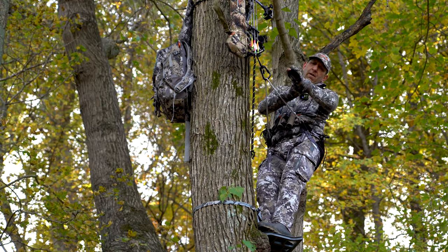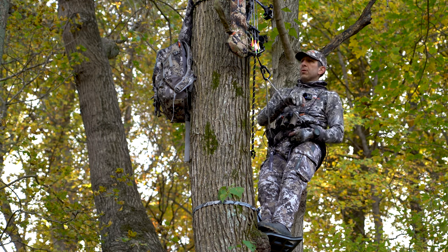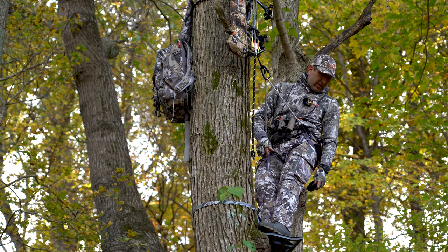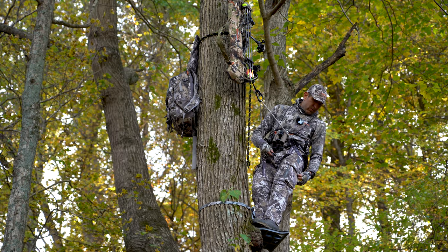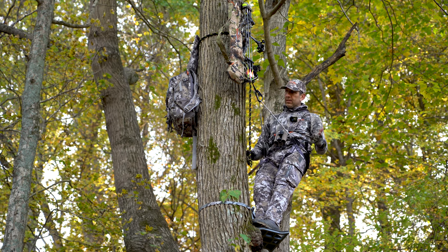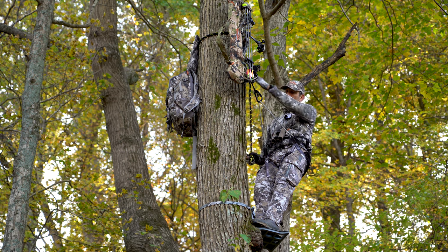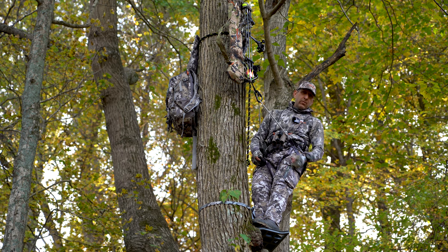Let's see, 504, so 18 minutes basically up the tree and set. You know, probably took a couple minutes, so really let's say 20 minutes. And I'm good, 28 to 32 feet off the ground. There you go, Hawk climbing system with saddle, lineman's, safety line, platform, and the four ultralight two-step sticks.